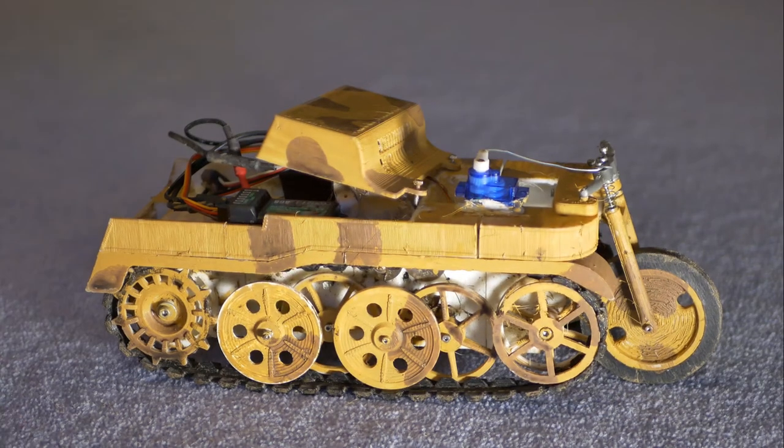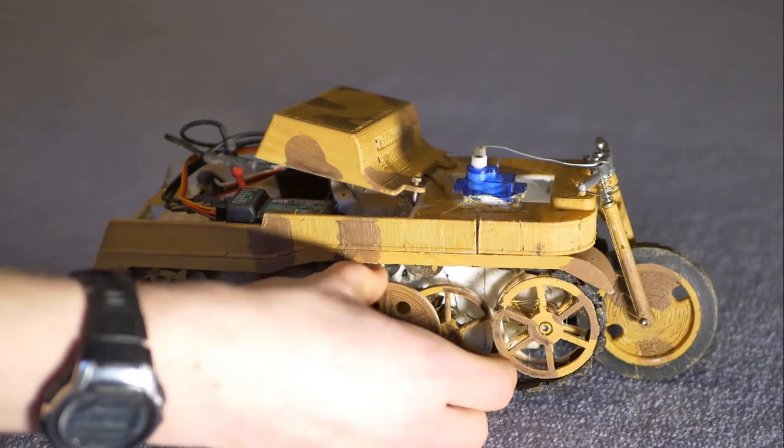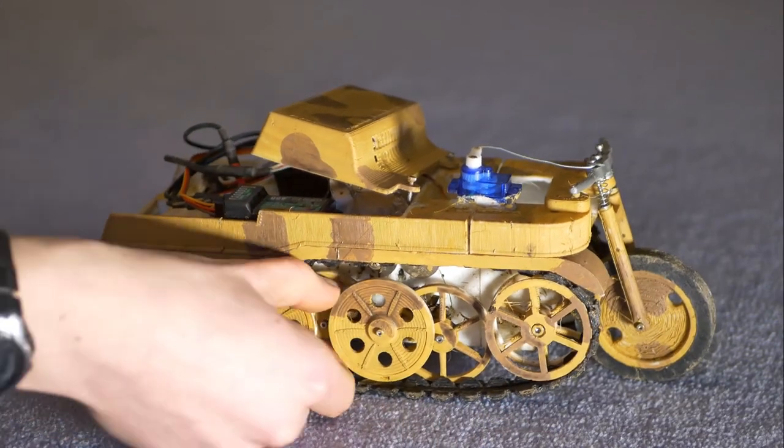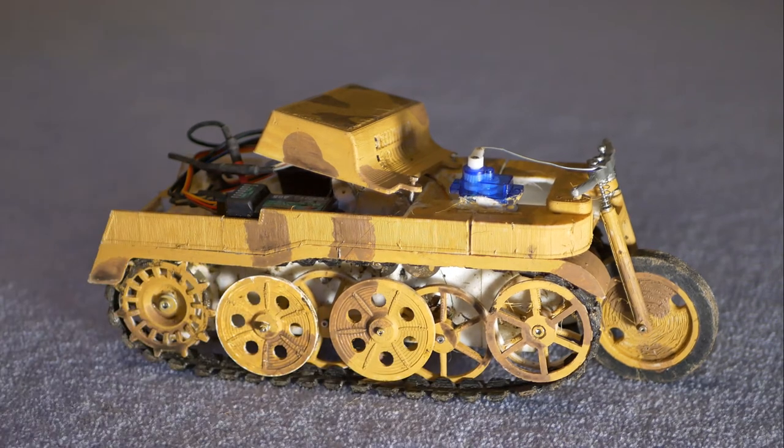So the suspension, in real life, would be torsion bars with these interleaved road wheels. I decided to just do interleaved road wheels on oscillating bogies with coil springs. The coil springs aren't on currently, but these basically can rotate back and forth. They're a bit tight at the moment, to allow suspension. And the ones on the inside of this central thing, which keeps the track from coming off. You might be able to actually notice that the track on the back comes on and off repeatedly, but it just always seems to be able to get itself back on.